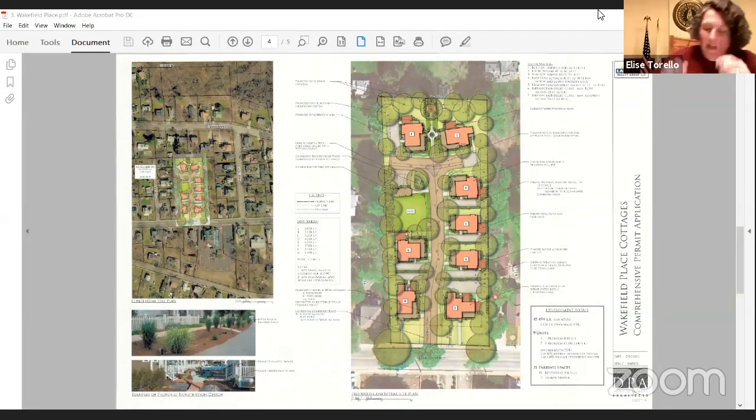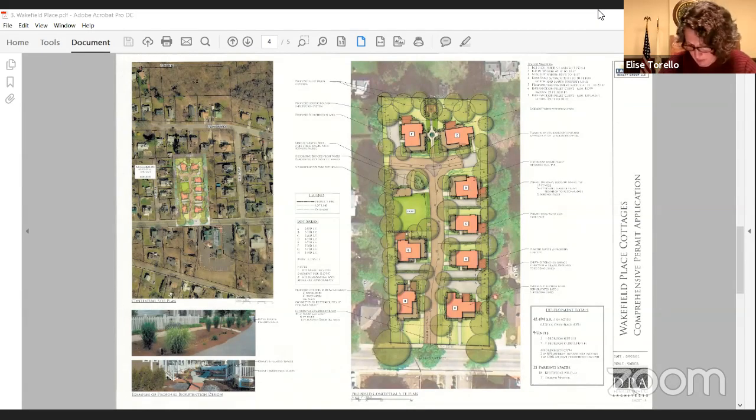Elise Torello here. I had a few comments, which have already been stated earlier, but I wanted to add my voice to that too. I am concerned about the setback waiver, as Joe had mentioned, particularly on the south side of the development.